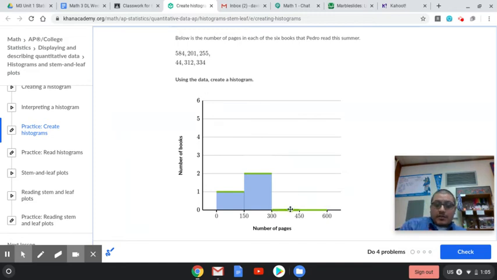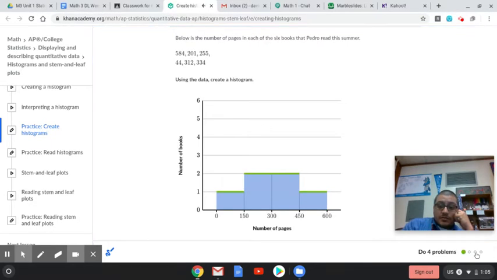But all right, let's look at how many numbers in this data set are between 300 and 450. So this is not between 300 and 450. Neither is this one. This one is between 300 and 450, so that's 1, and this one also is between 300 and 450, so that's 2. Now this last one is how many numbers in this data set are between 450 and 600, and that is only that one, so that's 1. And I'll check it. Should be good. Yep, great job. And then we could go to the next question.